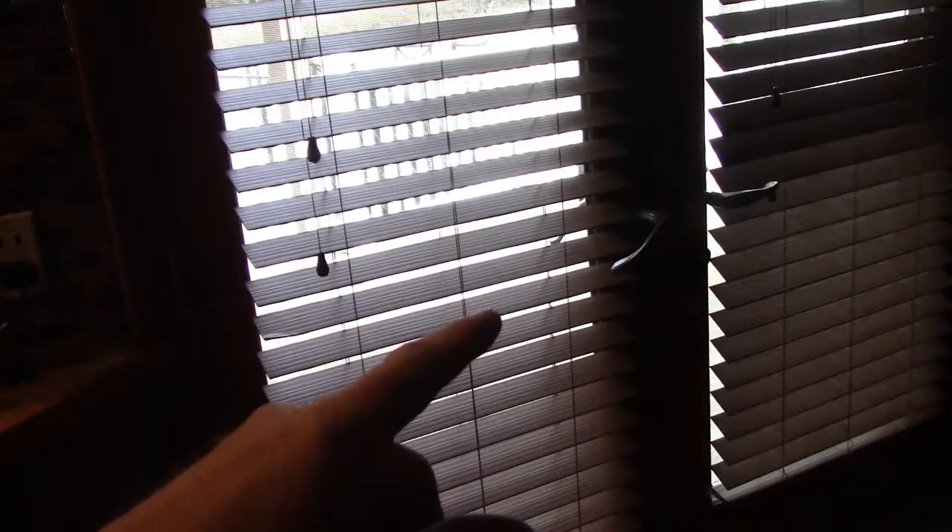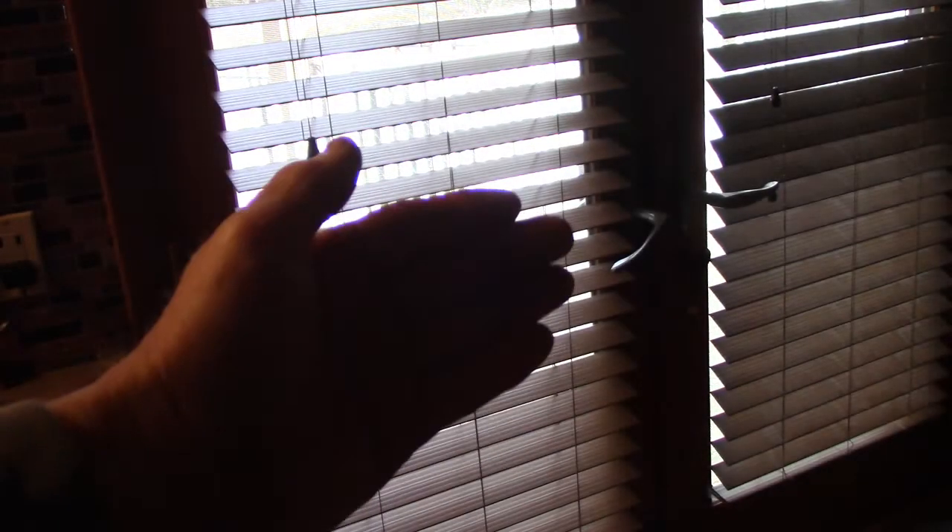Hey, John here. I got this Anderson door here where the door handle is obviously wonky — it won't set up right. Probably an internal spring went bad. I bought some parts to fix it, and I figured I'd get the camera and see what kind of trouble we can get into. This door was apparently made from '88 to the present, so the parts were readily available. I got them through Amazon, next day delivery.